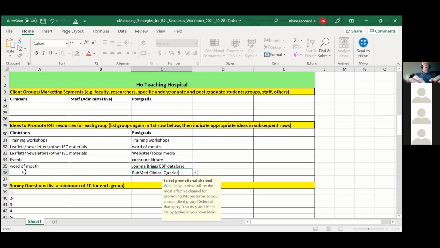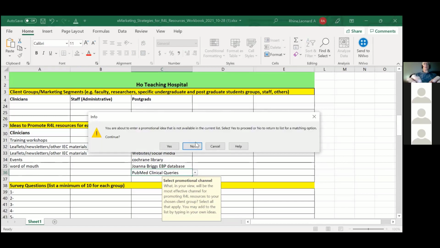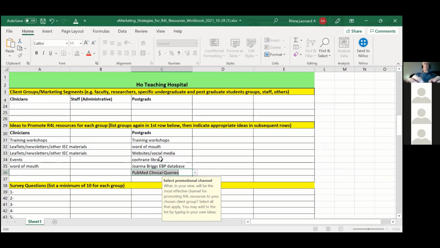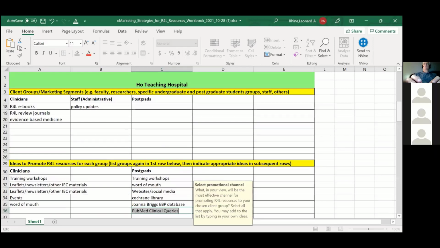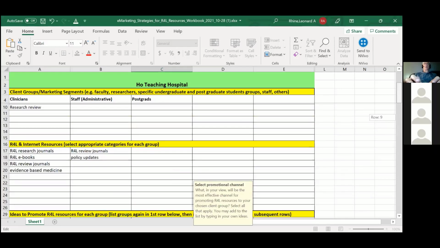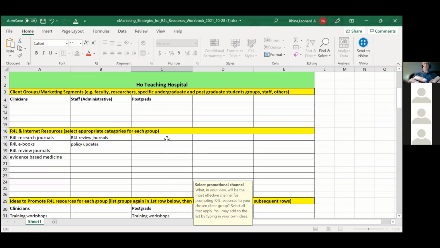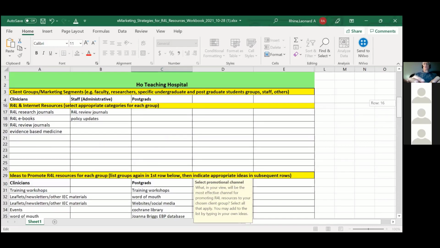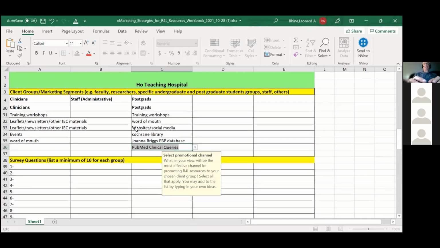Oh, I'm sorry, I put them in the wrong category. Now, you're going to have to excuse me. These belong not in promote, but in a group further up. They belong in this group here. Resources, so yeah, this is where we would put the additional tools.